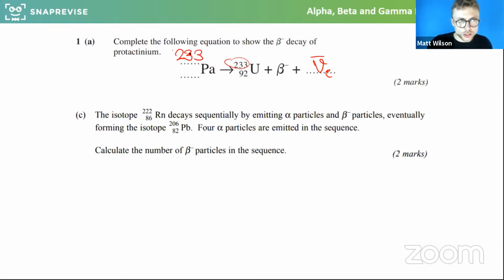Now, we're going to have to talk about a trick for the bottom number. So for the bottom number, what happens in beta minus decay? In beta minus decay, a neutron became a proton. So here we've got 92 protons, and that's after beta minus decay. So beforehand, we must have had 91, because in beta minus decay, we would gain a proton. Good, really nice. So the top number is the same, but the bottom number has changed.